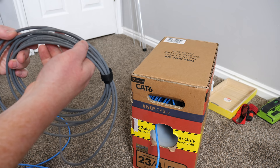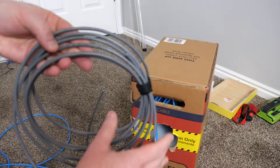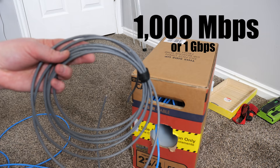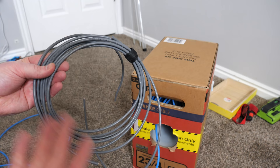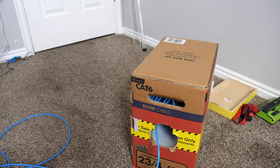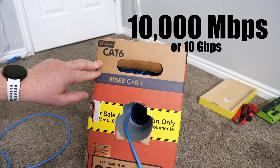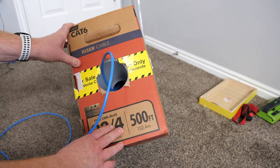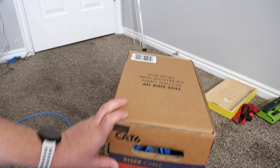Let's talk about network cable. Here I have some network cable — this is what I have in many of the rooms in my house, and on the side you can see it says Cat5e. This is kind of an older generation, but it does support up to 1000 megabits per second at a hundred meters length, which is actually done really well. But we want to upgrade and future-proof the home a little bit, so what I'm going to be using today is Cat6. Cat6 can support up to 10,000 megabits per second, or 10 gigabits per second, up to 100 meters — that's 330 feet. So I could use two cables from this box and still get it to work.